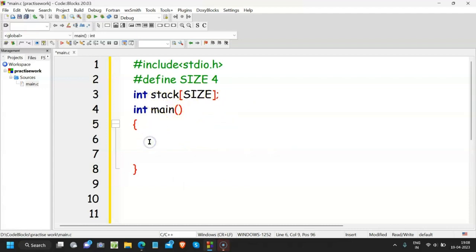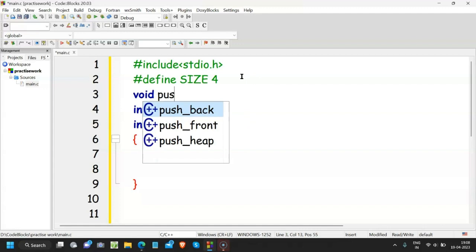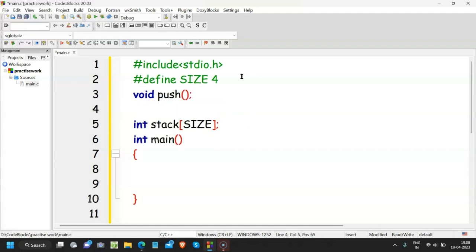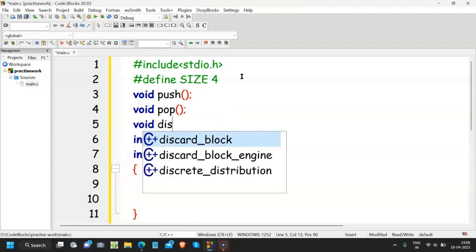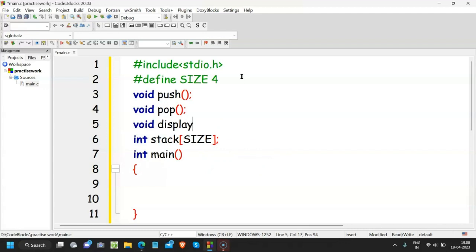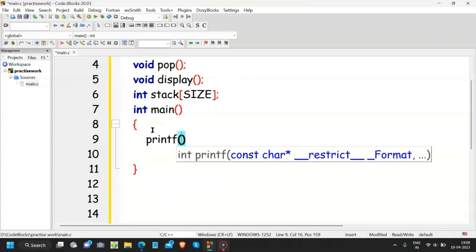Okay, then let's declare some methods. Those are push, okay, void, pop. These are the methods that we need to use to operate with the stack. Okay, display. Okay, these are the methods. First let's ask the user to choose their choice.